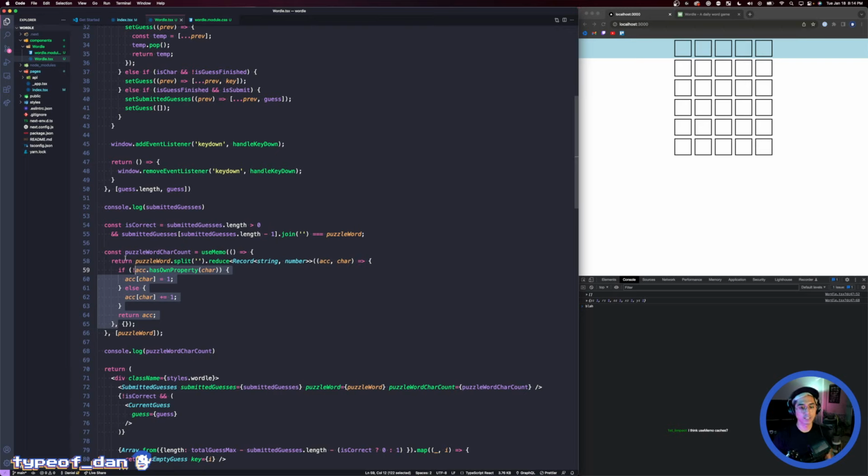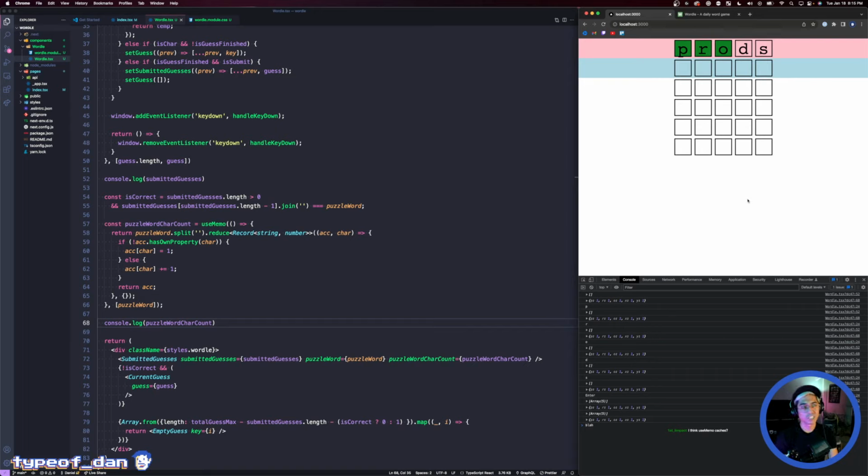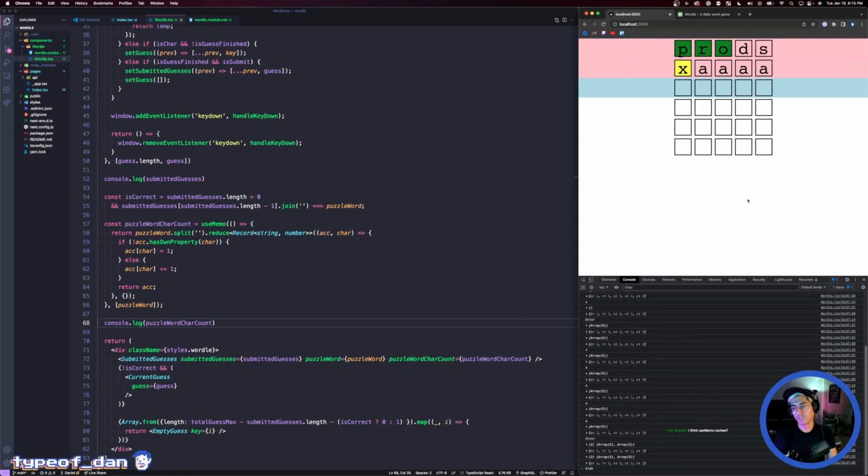And recreate this object. And useEffect does something totally different, where it takes a callback function, and then after a component renders, it will call that callback function, which you can use to do things like fetch data. That's a pretty common use case. So useMemo memoizes something, and useEffect is more used for side effects or things that have to happen after your component renders. Cool. So now we have puzzle word car count, and if I do prod, that works, and then let's do fun. Cool.